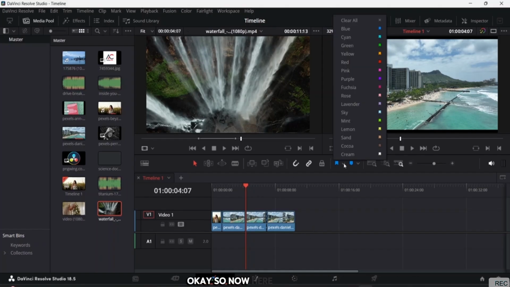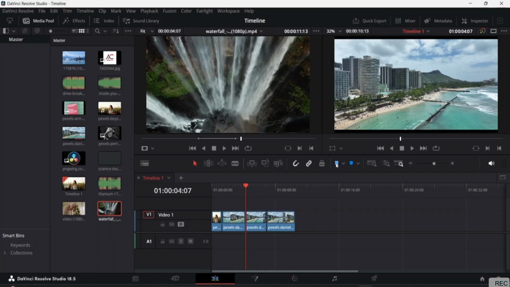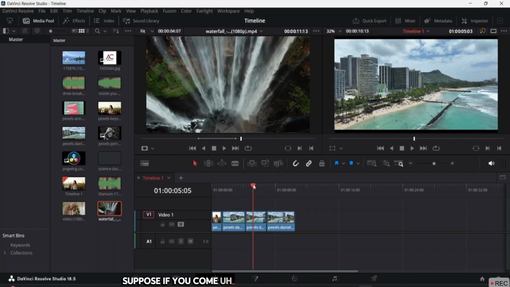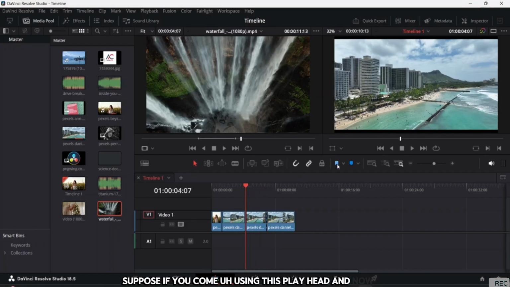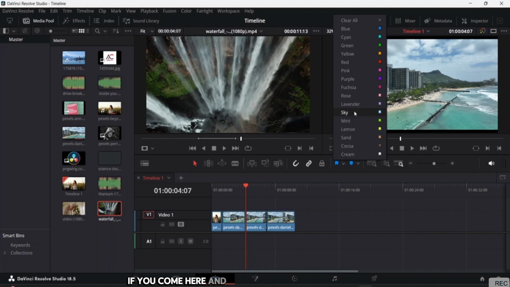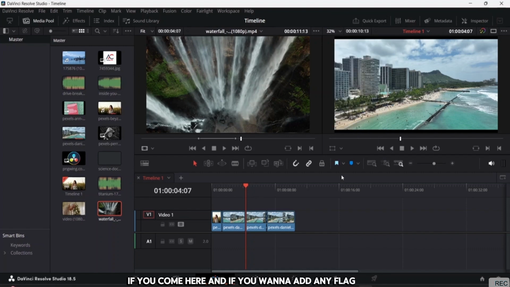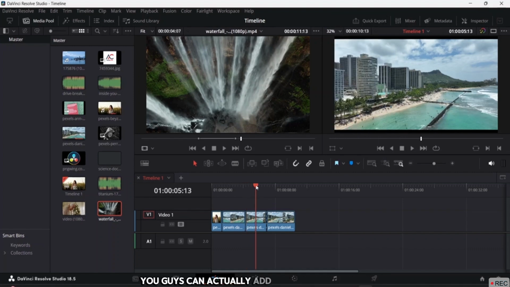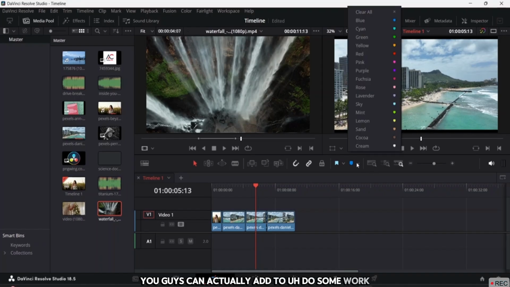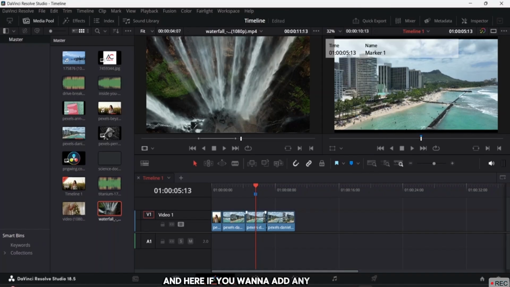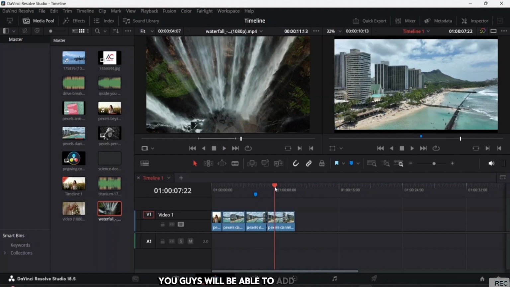Now here comes the flag, if you want to add any. Suppose you come using this playhead, and if you want to add a flag, you can actually add it to do some work. And here if you want to add any marker, you will be able to add one.